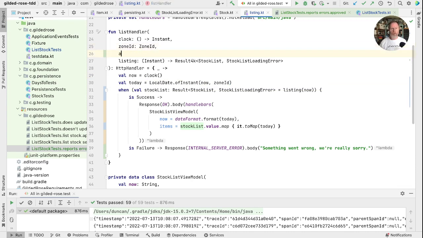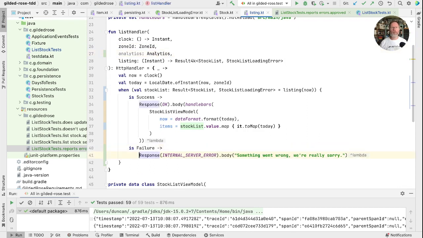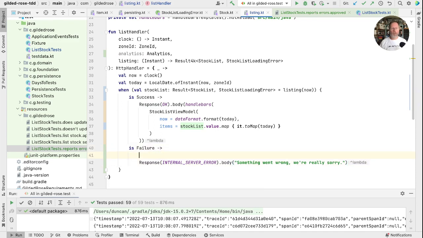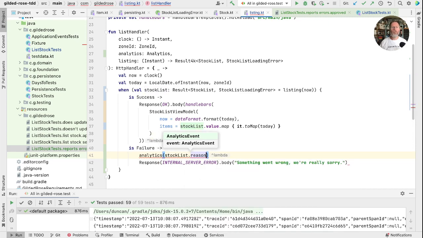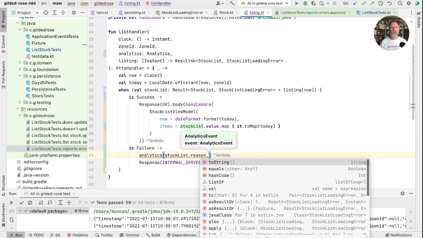So if this had analytics, then as well as returning the response, we would be able to say analytics. Remember, that's a function. And it takes an analytics event. So we need an analytics event in here. And we need to say, well, what is the failure? The failure is our stock list reason. And we'd need to make that into an event.